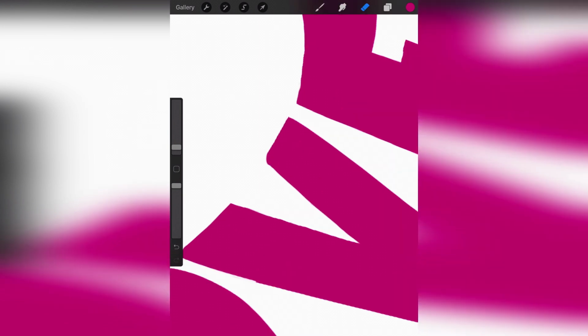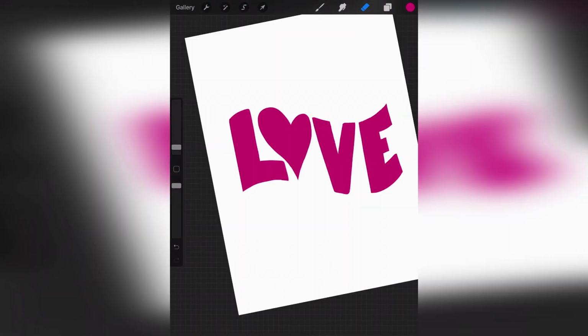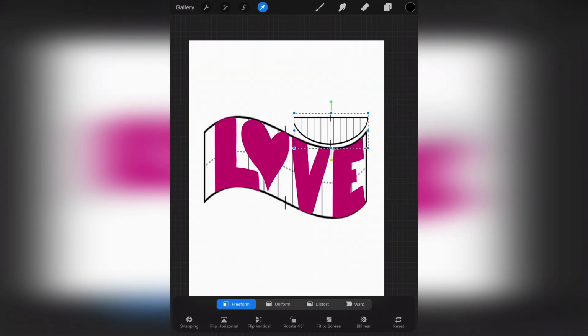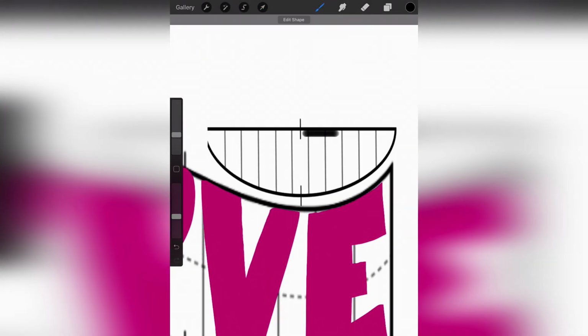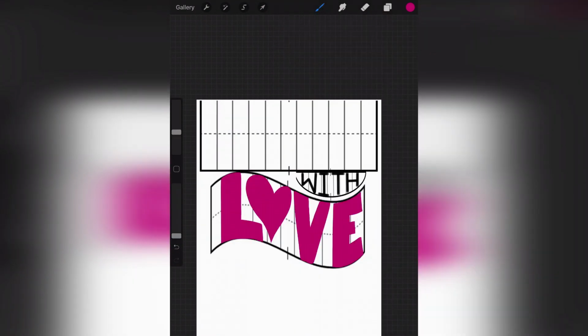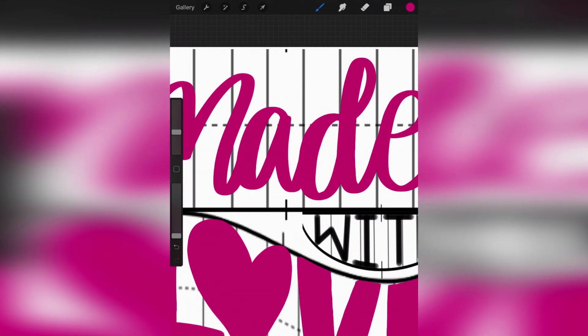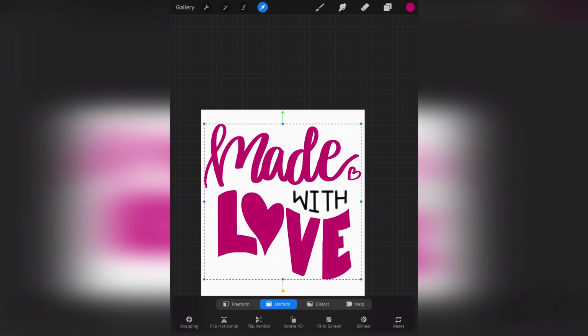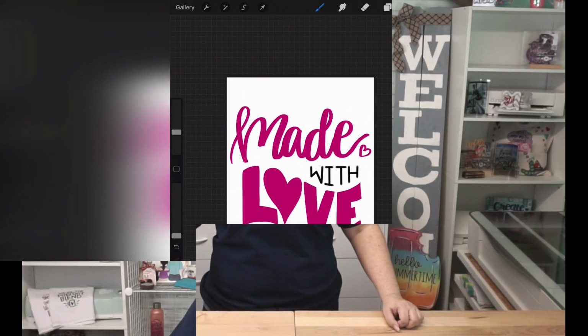I mean, what design doesn't need a good heart? Am I right? All right, guys. Well, hopefully you get the gist of it. I wish that I had a little bit more skill with creating these designs so that I could show you something really, really awesome with it. But as I improve, I promise to keep bringing you guys these tutorial videos. And hopefully it's something you will enjoy as much as I do.